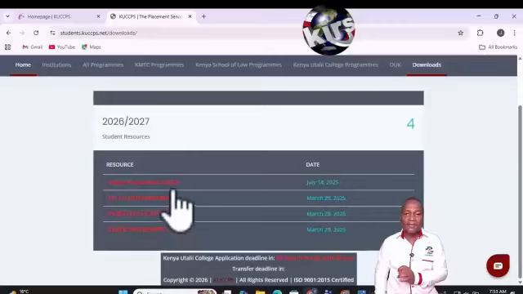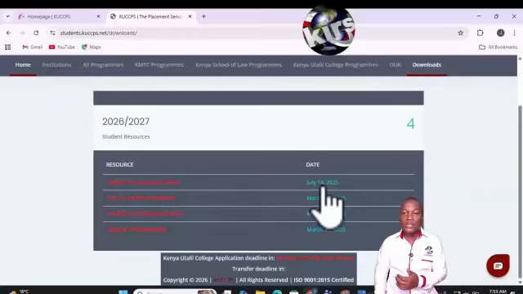What does this list have? It has the degree program cutoffs. This is as at July 14, 2025. That is the date when it was reviewed. Then we have TVET cluster documents. TVET cluster documents, this is as per the latest March 29, 2025. And then we have the degree cluster document, March 29, 2025. Then we have the degree programs, March 29, 2025.